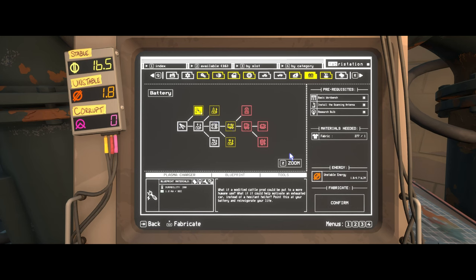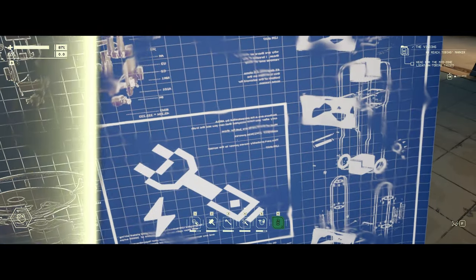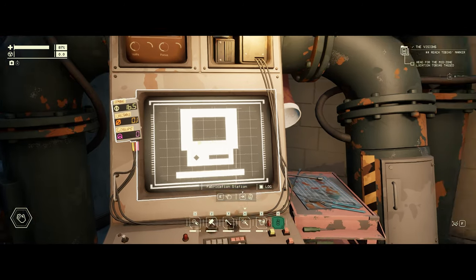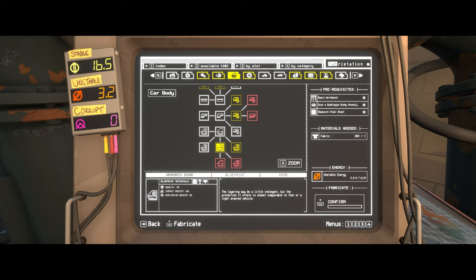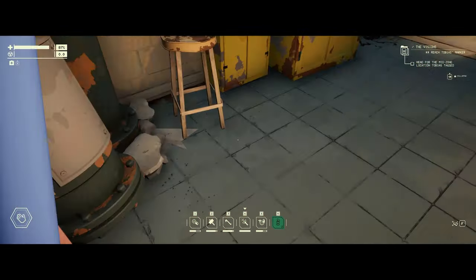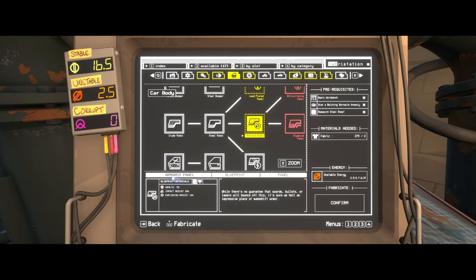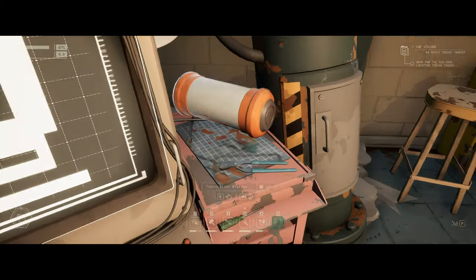We learned the plasma charger. And the Mark II Liberator. I also made the armored car door. And the armored panel. Mostly because they're prerequisites for better stuff later.